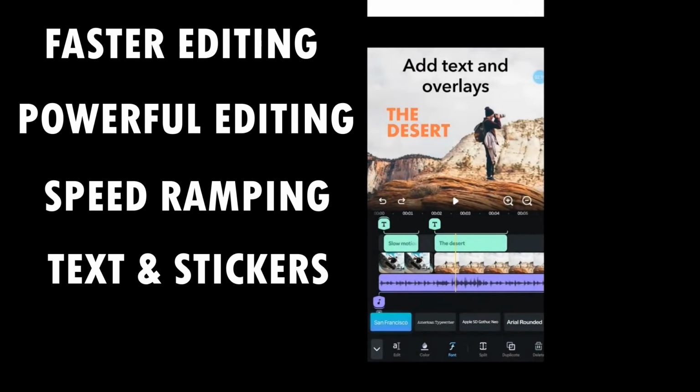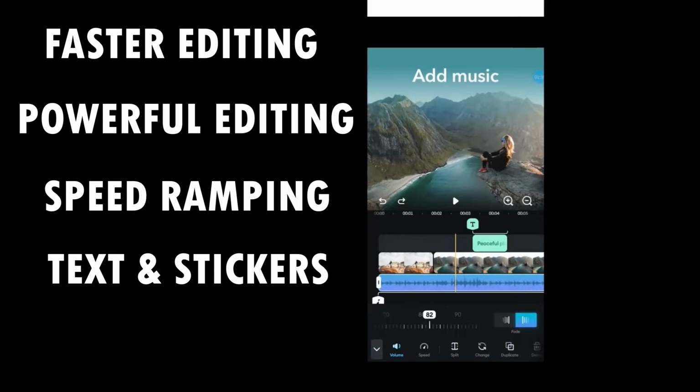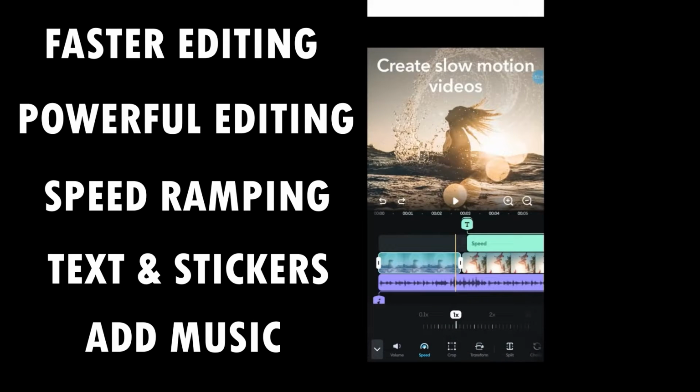Let's move forward to the overlay and text option. There are different types of styling texts which you can add in your clip. Next is adding music or voiceover. That is also possible by using Splice App. Next is you can make a beautiful slow motion which can give your video a different angle and dimension altogether.